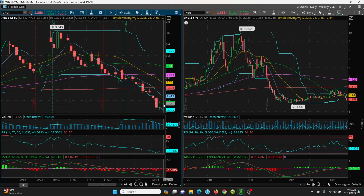So what we want to do on the upside is always watch yesterday's high. That's 2.385. If you can get above that, then we have your 8 SMA sitting right there at 2.47, going to be very crucial as you look at the chart. If you can get above that, you want to look to the top of this candle, sitting at 2.49. There's a gap, and then look to the bottom of this candle here, 2.538. There's your fill. So you have a gap and the fill right above that key 8 SMA.